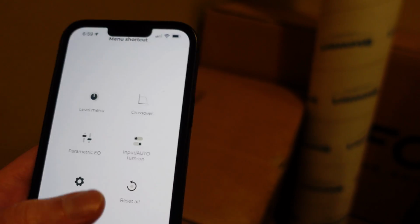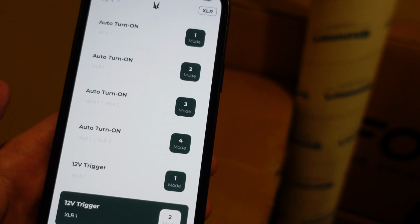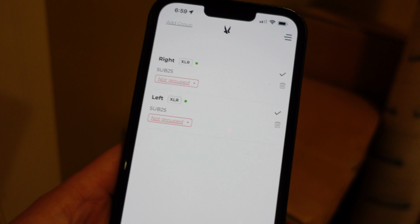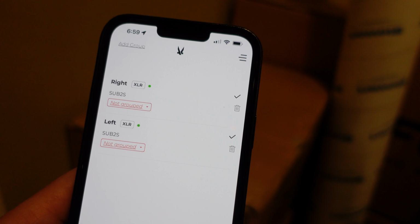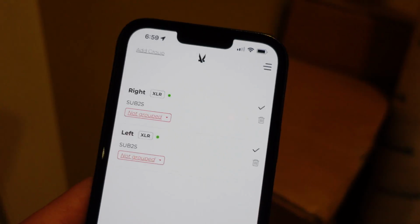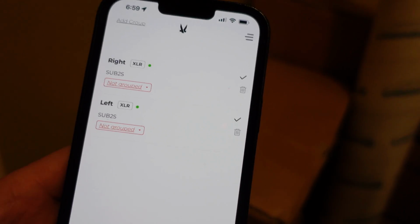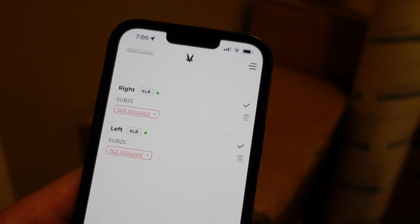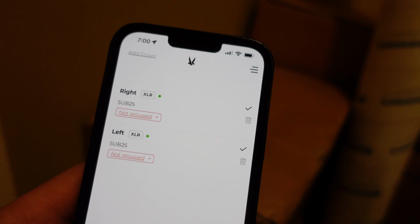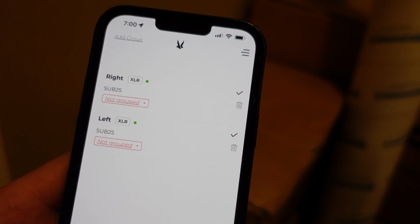If I go into settings, you can see there I'm set to 12 volt trigger XLR1 on both subwoofers. So I set the off time to 5 minutes. I'm going to let that expire, I guess. These little dots go red when the subwoofers shut off. But either this isn't working right, or it's definitely an X-bug, or what we would call an X-bug at work, where something appears to work to spec, but it's wrong to the user. This is definitely wrong to the user. I've never put something on a trigger before and not had it power off when the trigger signal goes away.